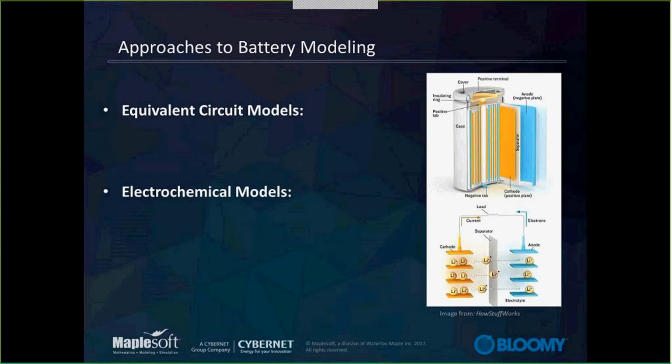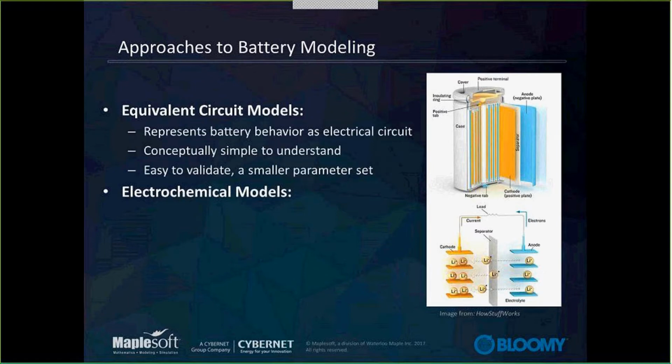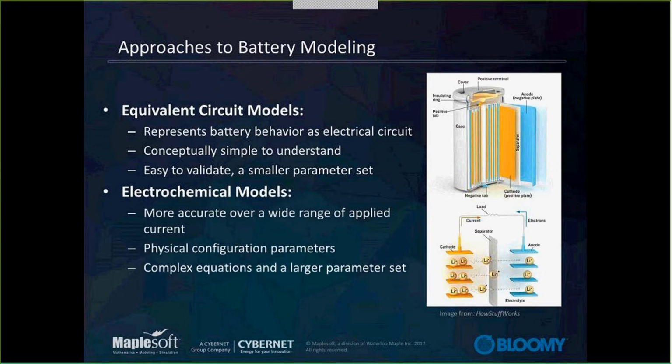So there are two approaches that are developed in our library. Of course, the equivalent circuit battery model. This is excellent for representing the circuit in a fairly well-understood process using electrical components. It's fairly easy to understand and has a fairly limited number of parameter sets. However, when we want to look at a wider range of applications where we're applying different current, it's very useful to use the electrochemical model, where we bring a lot more physics and understanding of what the actual cell is doing into our modeling approach. This results in significantly more complex equations and a larger parameter set to deal with, and we have ways of handling that.